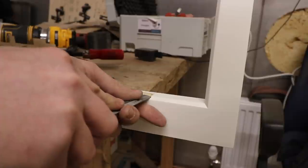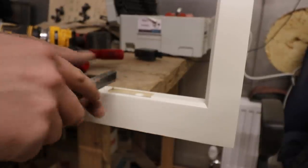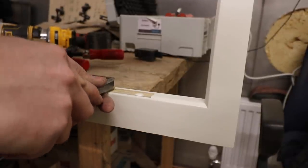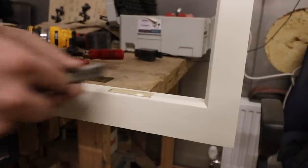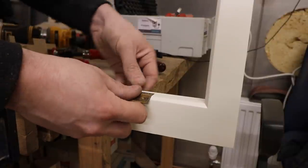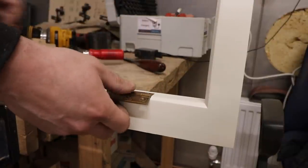Remember, we're cutting wood fibres, not ripping them out. The nice sharp chisels. Look at that, bonny job. Perfect setting.